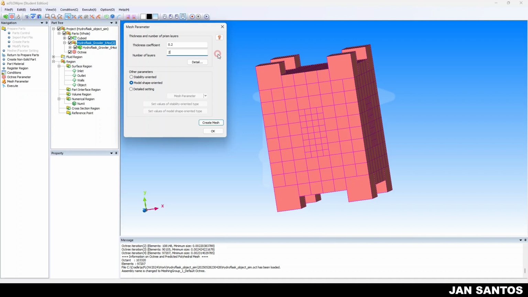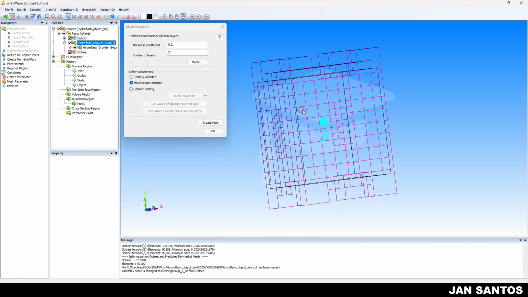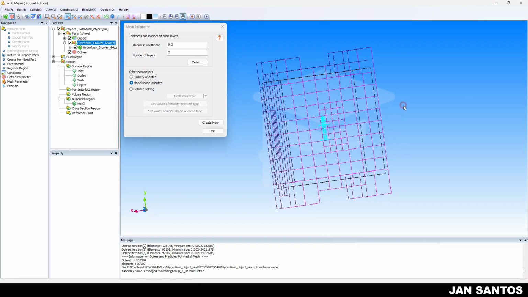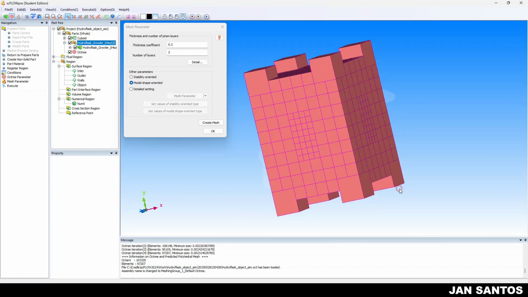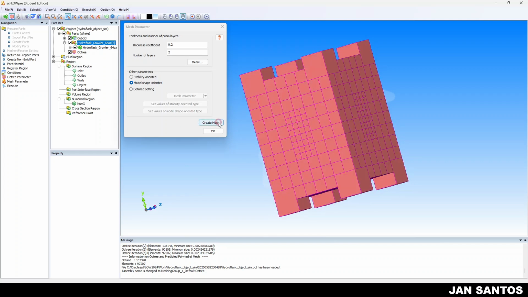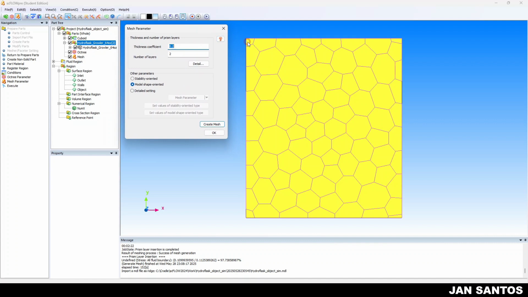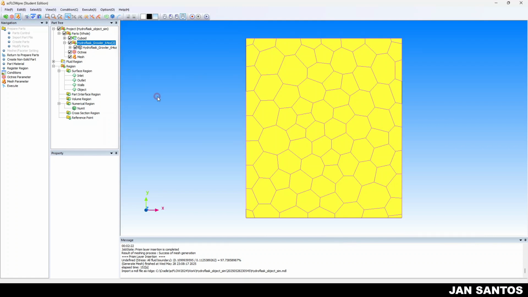For those who would like to do this as a hobby or as another tool of you being an engineer, I highly recommend looking for those. Okay, so I'm gonna go and create this mesh, and I'll be back with you when this has been loaded. Okay, so now that the mesh has been generated here within our preprocessor for our model, we can go ahead and simply continue our process.